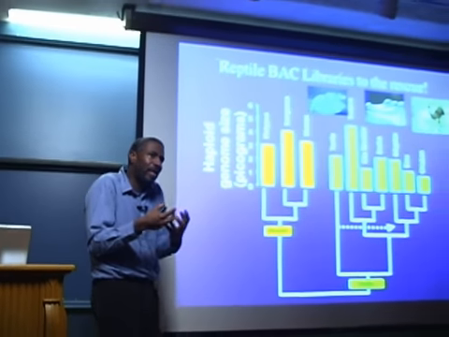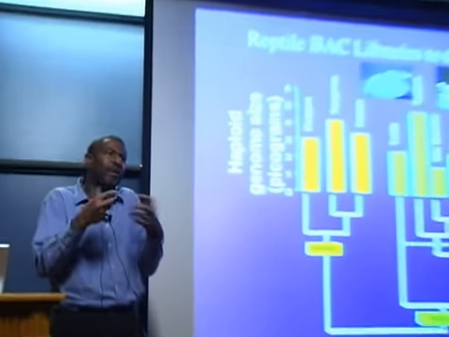This just shows a particular tool that I've been involved with called a BAC library. It's a library which consists of parts of chromosomes, essentially. Each of these parts is a few 100,000 letters of DNA in length, which is quite a lot, actually. 100,000 base pairs, 200,000 base pairs is quite a lot of genetic information. These BAC libraries allow us to harness that information and organize it so that we can point to any particular position on the chromosomes and study that particular gene. It just makes it much, much easier.